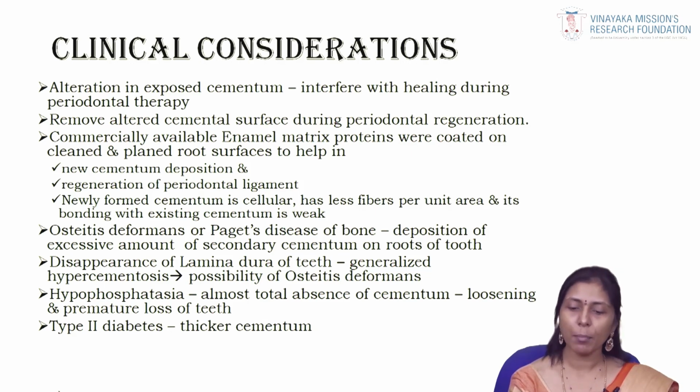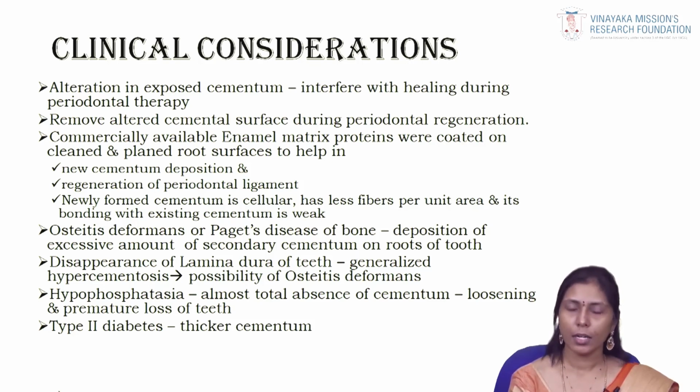Commercially available enamel matrix proteins are coated on the cleaned and planed root surfaces to help in new cementum deposition and regeneration of the periodontal ligament. And the newly formed cementum will be cellular and it has fewer fibers per unit area, and its bonding with existing cementum will be weak.